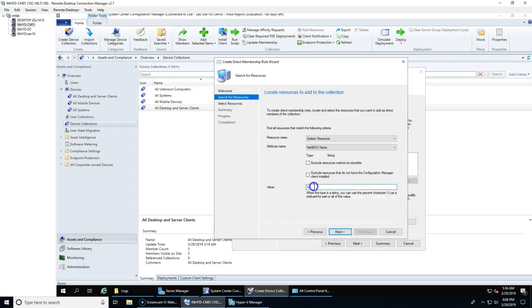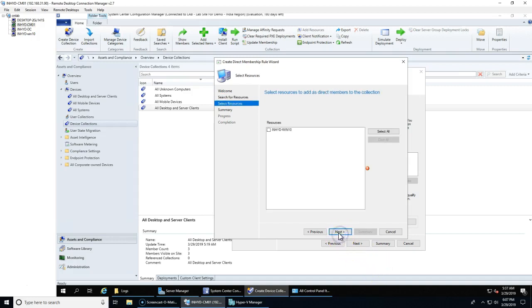So if you know the computer name which ends with Win, or in between you have a computer name with Win, you just give percentage Win percentage, that is, star Win star. Similarly, percentage dash Win. Now it is listing only one, because you have only one such computer here.